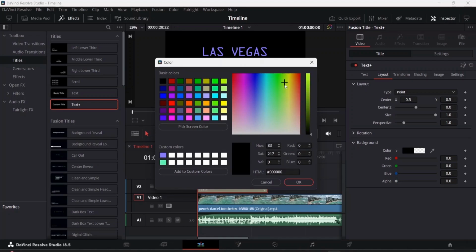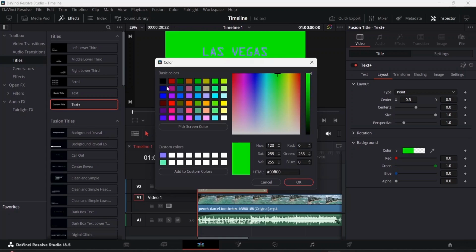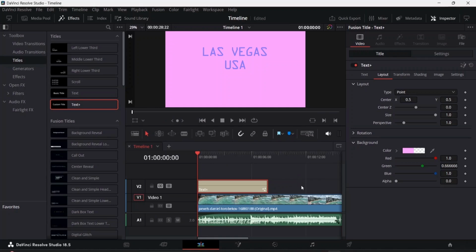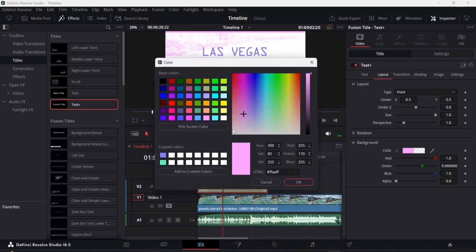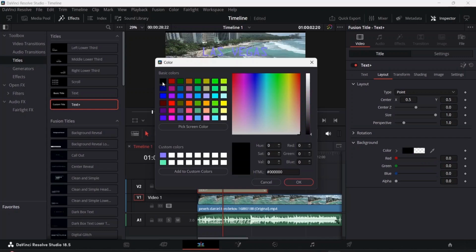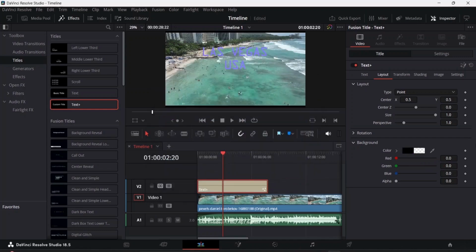Suppose I take this particular color, or I choose a red, or anything which matches this one. I can just put this color here as well. So here you can see this is how it will actually look. And if I don't want to put any colors, in that case, I can also do that. Just put normal black over here, and click on OK.